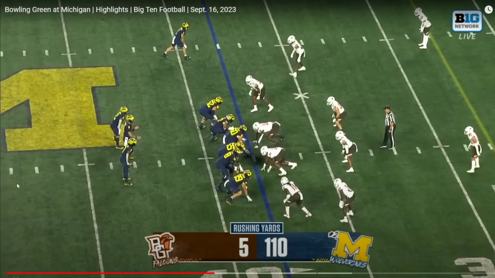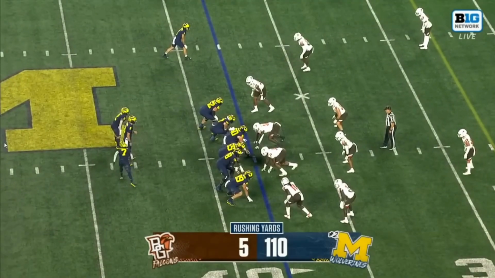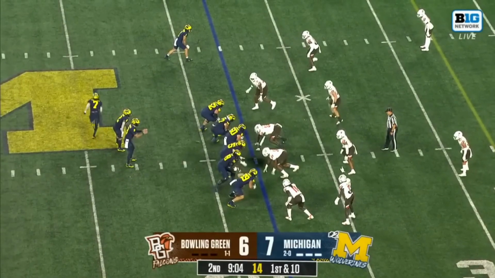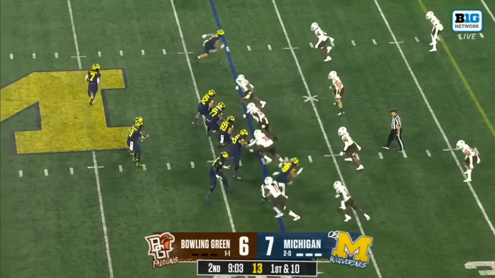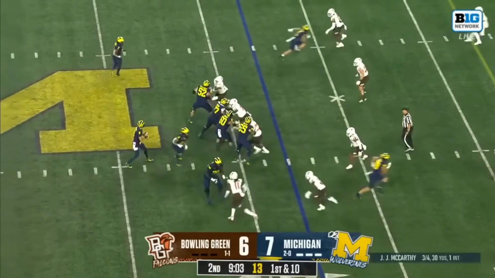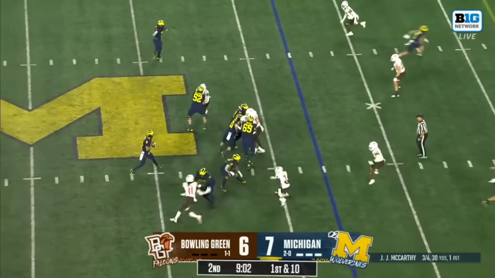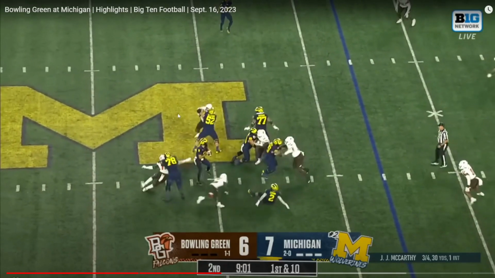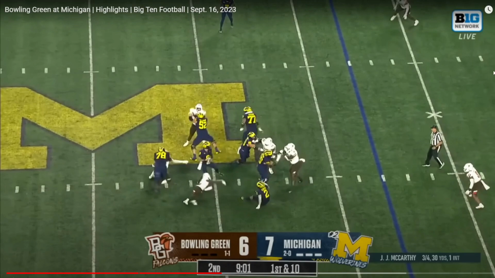What we're going to see here is that the offensive line is going to hold up as they get downfield. I'm going to send Donovan Edwards in motion. Offensive line starting. Going on here. It's a pretty decent protection so far. JJ McCarthy looks downfield, and he decides that he's going to throw the ball right here.